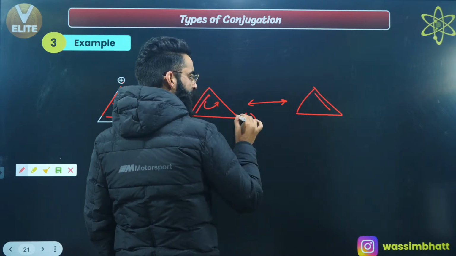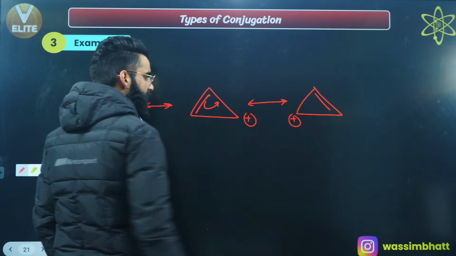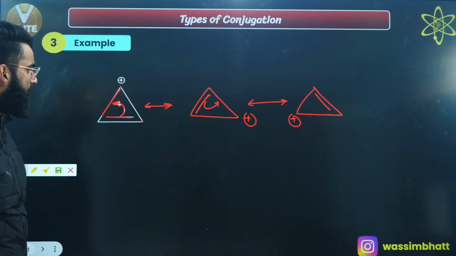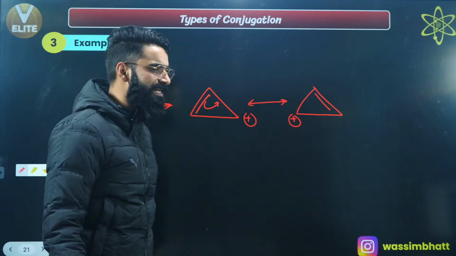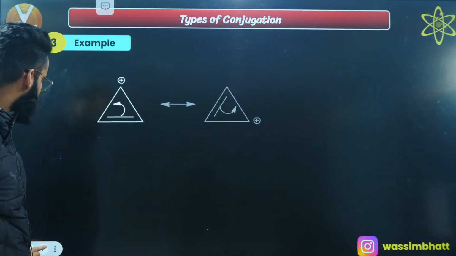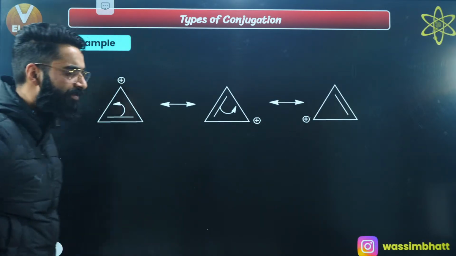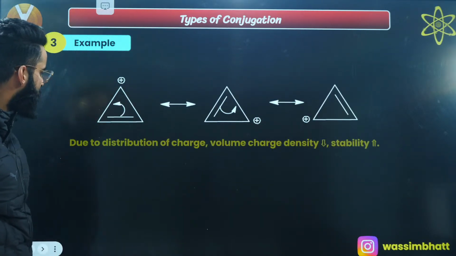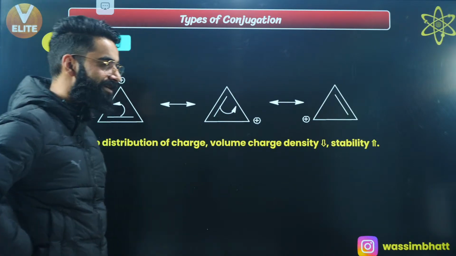This carbon was having the positive charge. Now due to the double bond, the positive charge would have got compensated. And now this is going to get the positive charge, right? Okay. So can I say this one and this one, are they going to be same or different? What do you think? Are they going to be same or different, my dear people? Let me know fast. The first one and the third one, are these same or different? These are different basically, right?